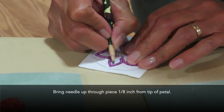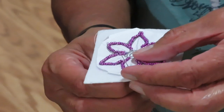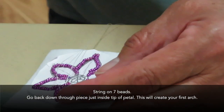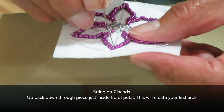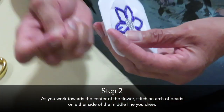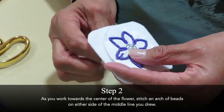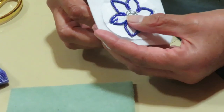Start each petal, you go start about like that. Bring your needle up there. See? 7, 8. 3, 6, 7. Now we're going to go up to the tip. You come up. You don't want to go across that line. You're going to go to that side, this back and forth. So you're going to come up right behind it. But don't cross that line, okay?